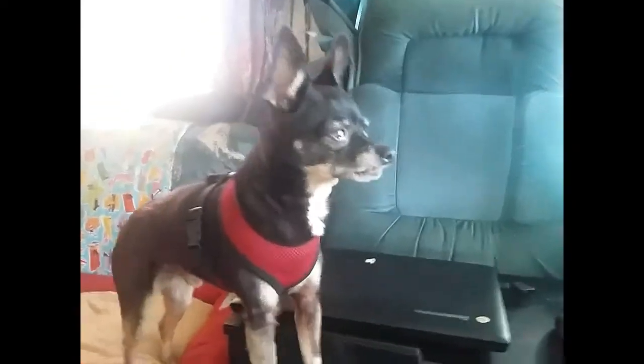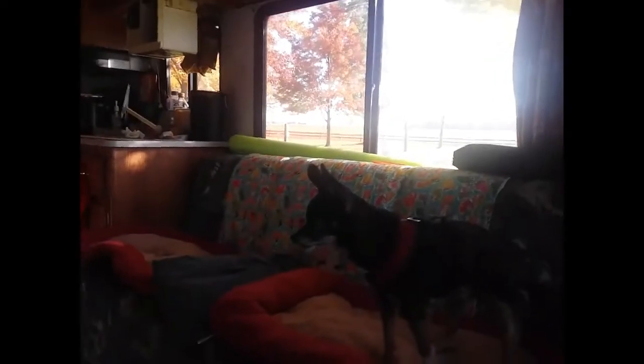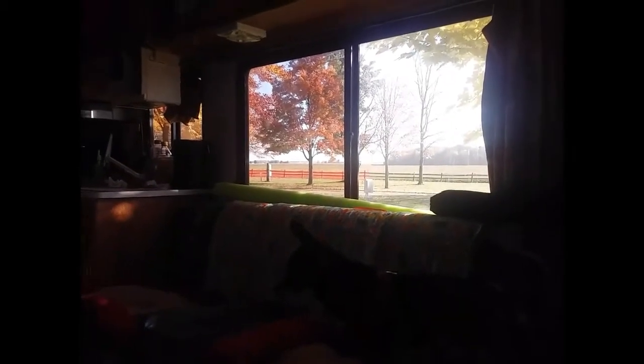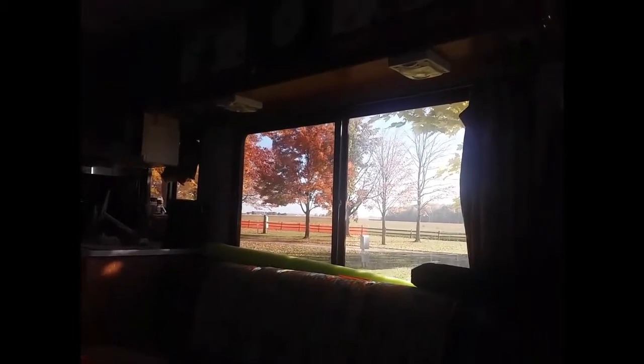They like the standalone better because they can put it wherever they want, and if the wind comes it doesn't ruin our RV. Awnings do so much damage. A bunch of people seem to think that was the better way to go, so we just decided okay, let's do that. Then in the spring we'll reevaluate, since we don't use the awning in the winter anyway. And if we don't like using the gazebo thing — the one on legs — we can always put the awning back on.